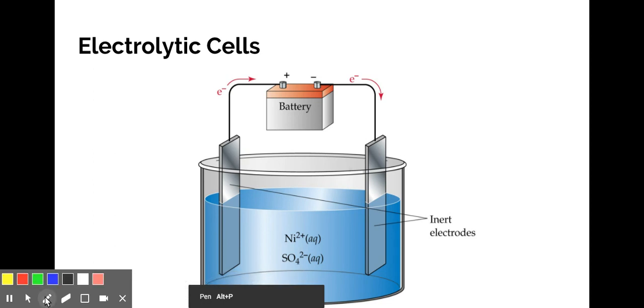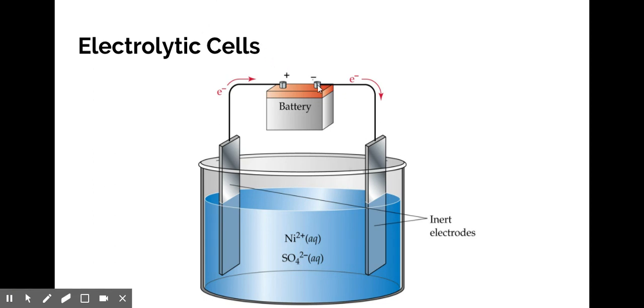All right. The next thing is electrolytic cells. So, how I figure out who my anode is and who my cathode is for electrolytic cells is different from how I figured that out for galvanic cells. Now remember, for galvanic cells, we can either figure out who's oxidized or reduced by electron flow. We can figure out from something gaining mass or losing mass, or we can figure out our anode and cathode from our E cell values.